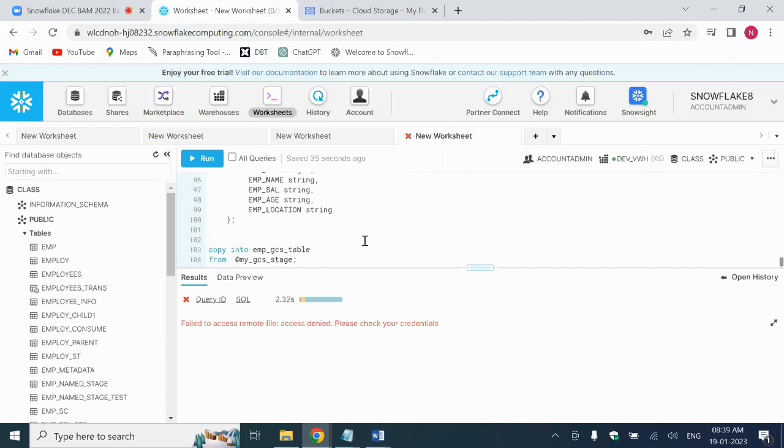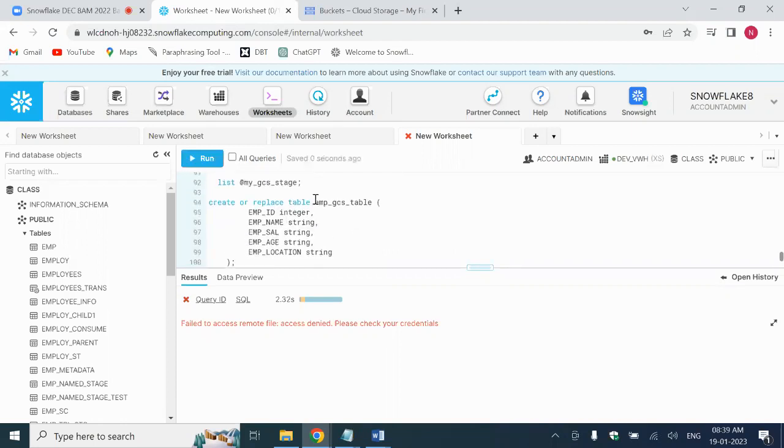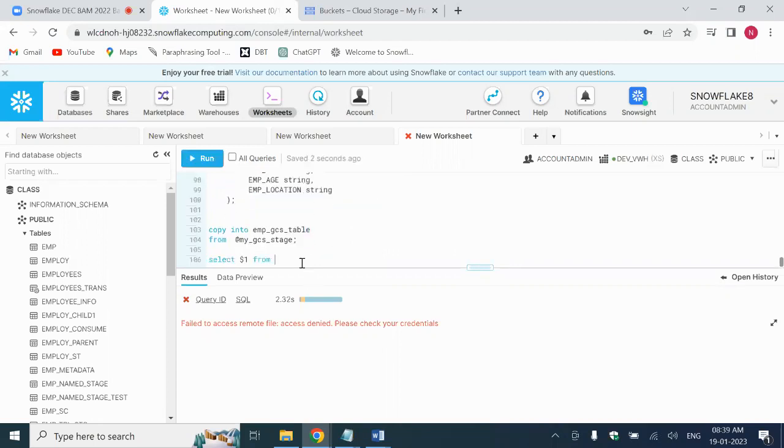But if you try to pick the data from that, for example, even without loading, you can pick the data by using select $1 from stage, right? $1 from stage directly. See this one, from stage, this is the process.